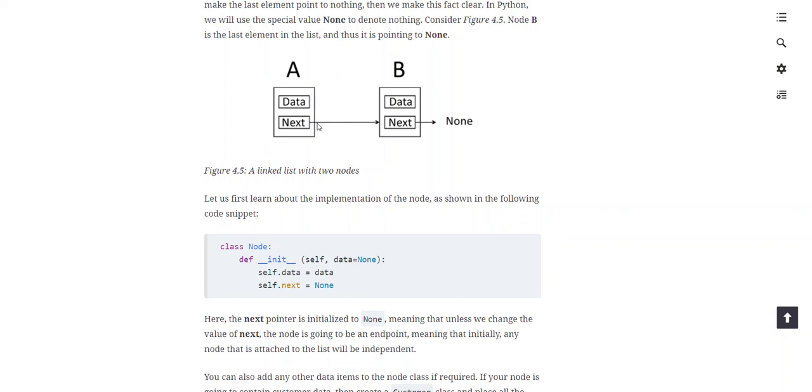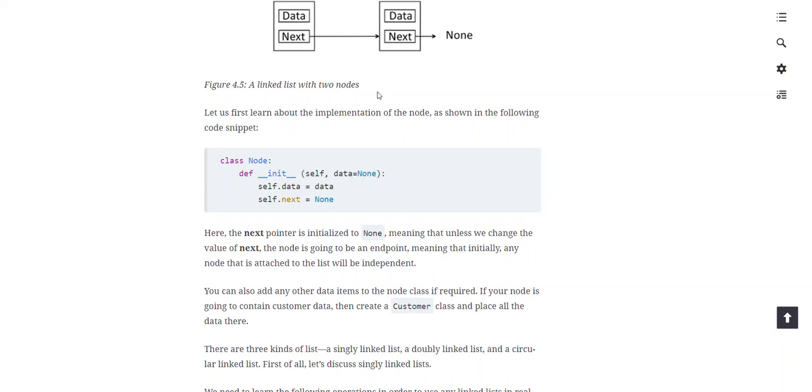And if I have one node, I can create multiple instances of a node. Node A, node B, node C. Each one's going to have different data in it, and each one's going to potentially have a pointer to what's behind it. So that's this singly linked list.